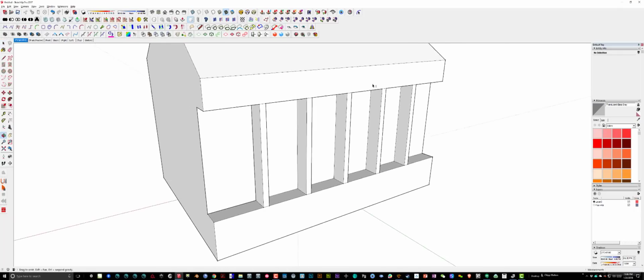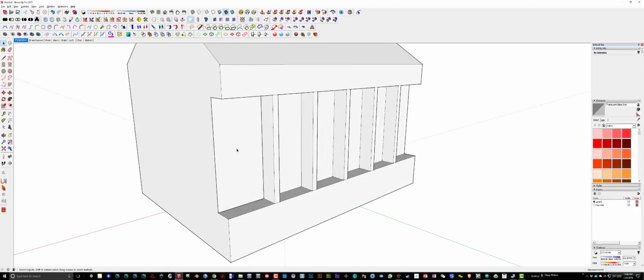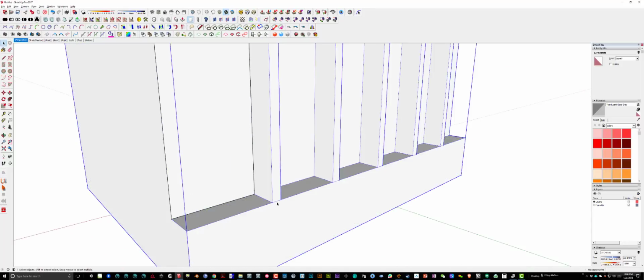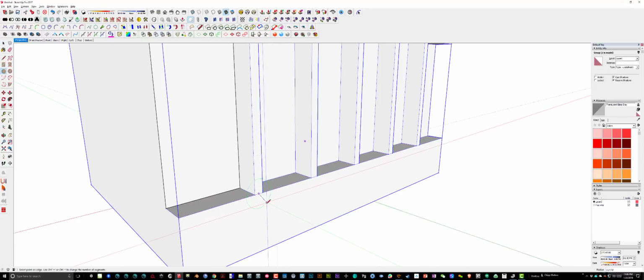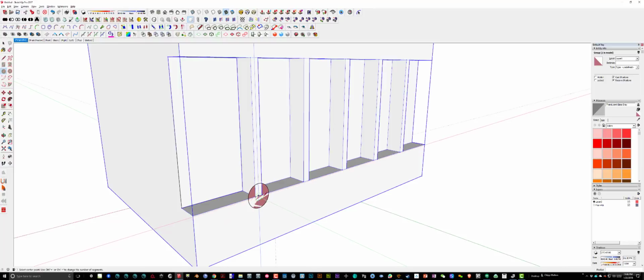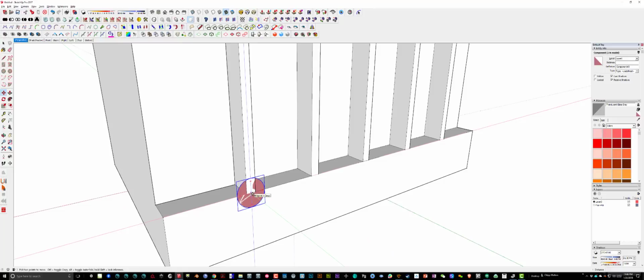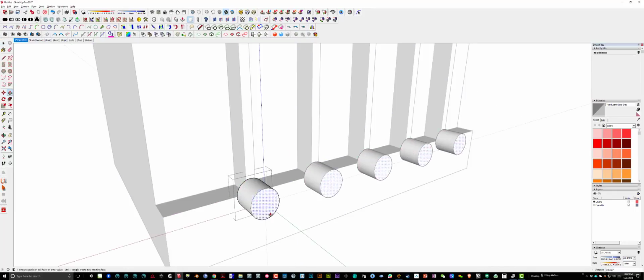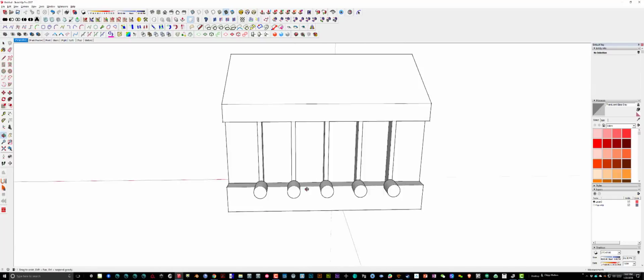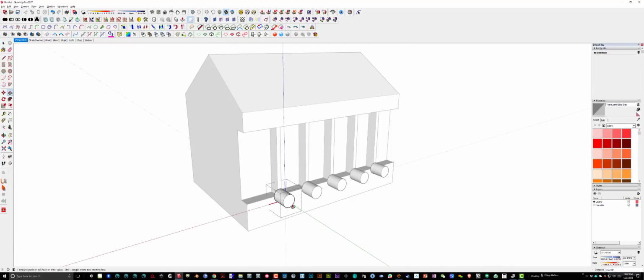Okay, we're back. So now we're going to show something called components, which is instancing. Pretty easy to do. I'm going to take this, group this so you can keep these components separate. Take this cylinder, and I'll make an instance out of it, what we call a component, and then I can take it and move it to here, and then multiply it by 3, or by 4, I guess, by 4. There we go. And so now that we have instances, I can come in here and hit the push-pull and pull this out, and anything we do to one of these will get done to all 3 of them, or all 5 of them.